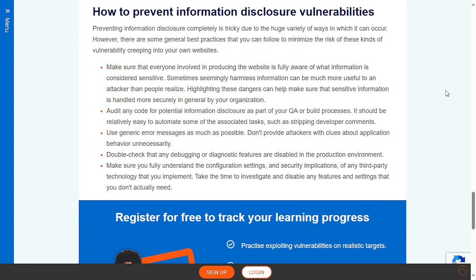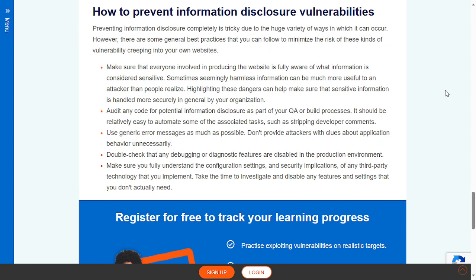Audit any code for potential information disclosure as part of your QA or build processes. It should be relatively easy to automate some of the associated tasks, such as stripping developer comments. Use generic error messages as much as possible. Don't provide attackers with clues about application behavior unnecessarily.